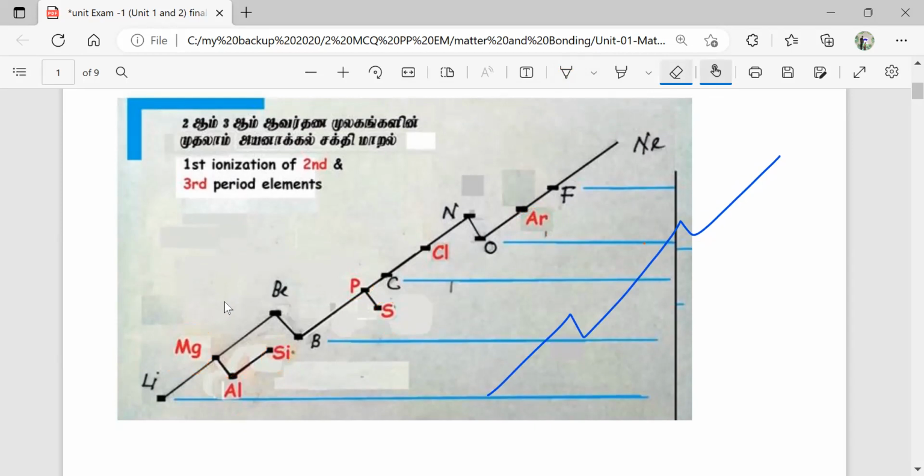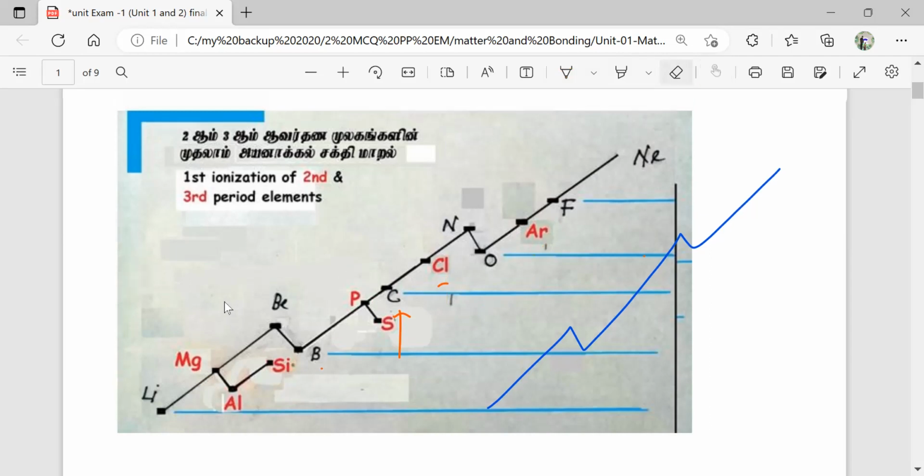Consider that the value of chlorine is greater than that of carbon. Carbon is a second period element; the chlorine and argon values are higher compared to carbon and boron. Among lithium, beryllium, boron, carbon, the values for argon and chlorine are high. So you should be very careful to find the answers. Now, how are you going to get the answer?